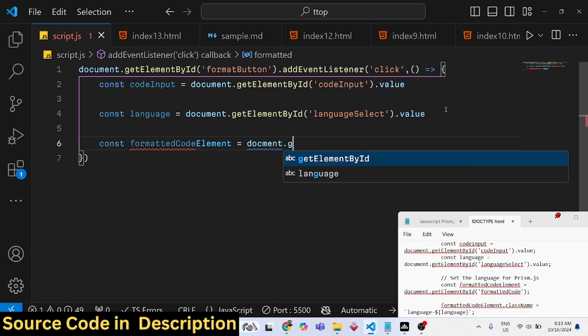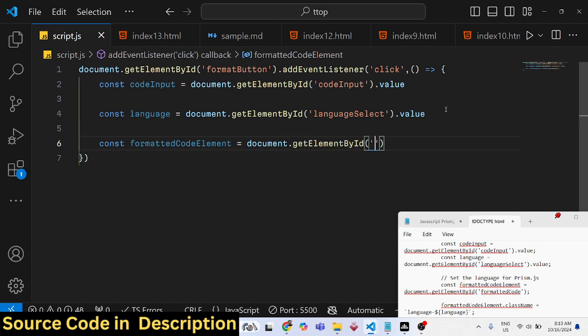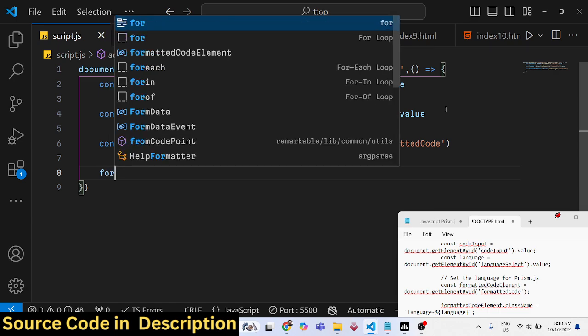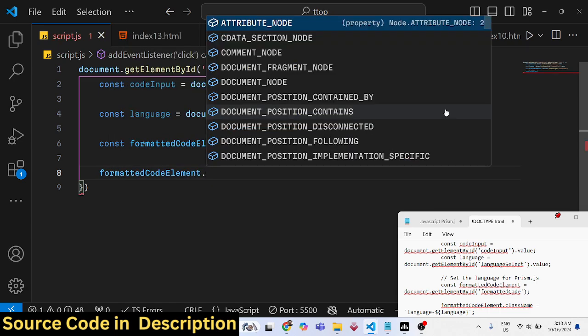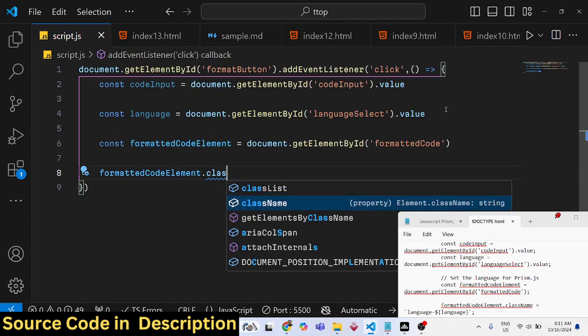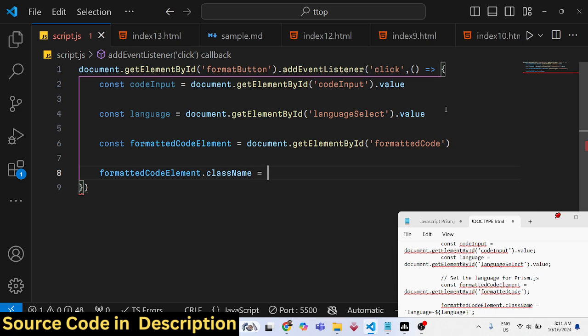So we need to get the reference of that element in which we need to highlight. So formatted code. After getting the reference, you can simply use that element and give a class name dynamically to it. So the same class that I showed you, language followed by the language which is selected by the user. It can be any language, JavaScript, PHP, any language.